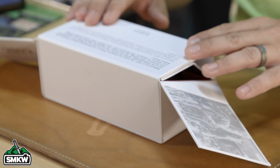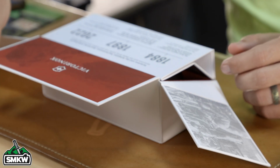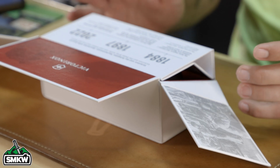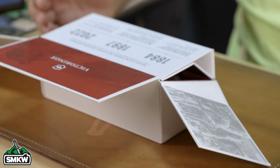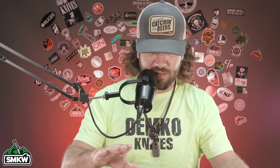So, like we saw before, this is a magnetic box, 1897 to 2022. Then we open it up. You've got a little bit of a story right there, in Swiss and in English to read. Then as you open that up, you've also got kind of a timeline. They opened the factory in 1884. This particular knife, he created his Swiss officers and sports knife, which most closely resembles the Spartan of today, if you're looking for something closest as far as how it's made up and the type of tools that it comes with. But he created that Swiss officers and sports knife in 1897, and that's when the Swiss Army knife was born.